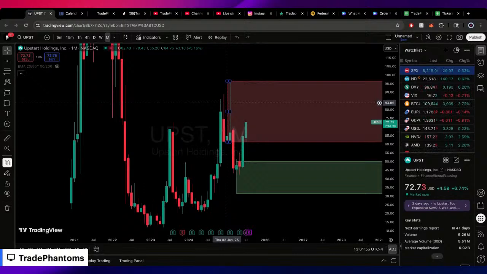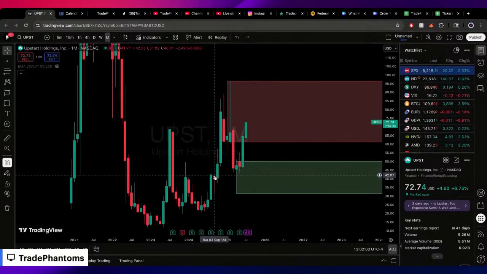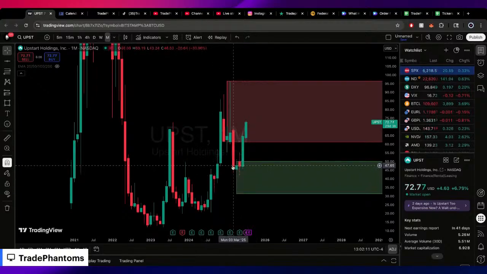What if I have equal numbers of buyers and sellers? What happens to price? If I have equal numbers of buyers and sellers, price consolidates. It forms basing candles, periods of equilibrium, where buyers are buying and sellers are selling, but price itself is not really moving. Can you see how the open and close price are very close to each other? So consolidation, price basically moves to the side.